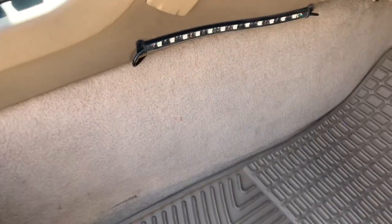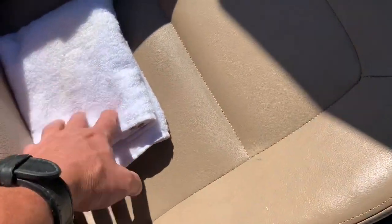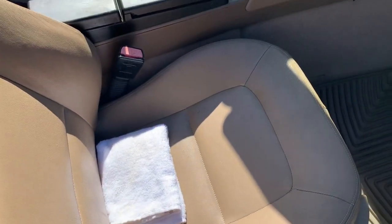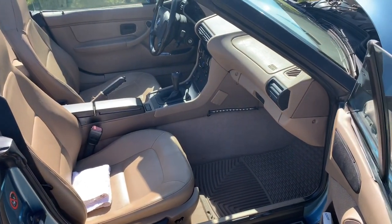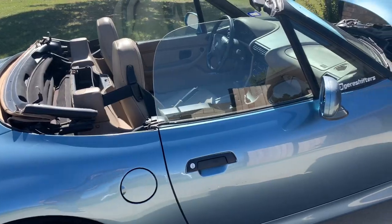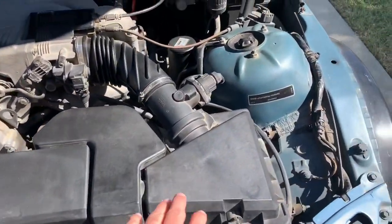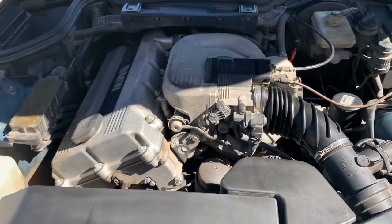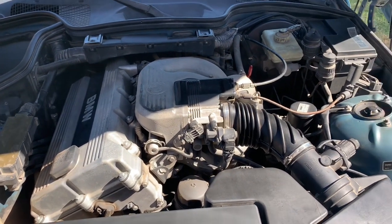I've put some little LED lights in the car for nighttime — kind of looks cool. I've also got a towel in there. The reason is this car is a 20-some-odd-year-old convertible — the top does leak at times, little drips here and there. I don't really worry about it, just keep a towel in there. So back to the engine bay — your air filter's here, your oil filter is a cartridge-style BMW oil filter. Really low maintenance — I've changed some gaskets here and there on it, but it's been a really good reliable car. Doesn't use oil. I do my oil changes every 5,000 miles.